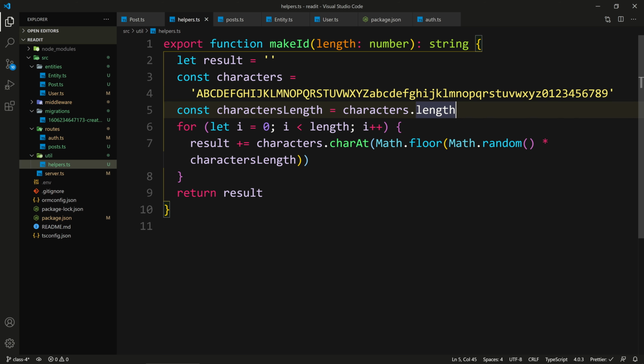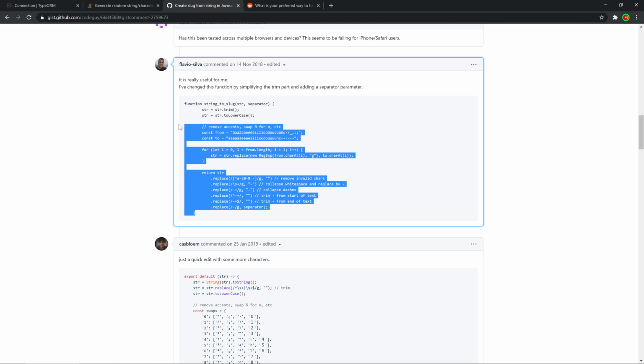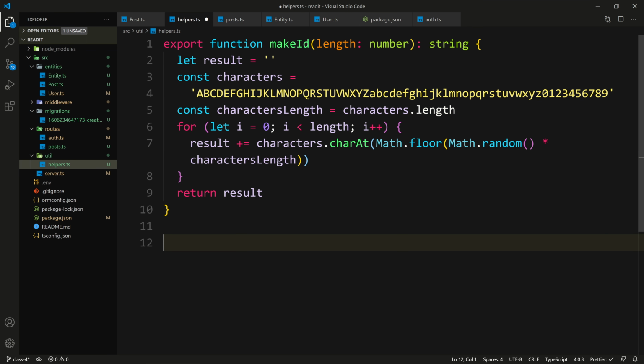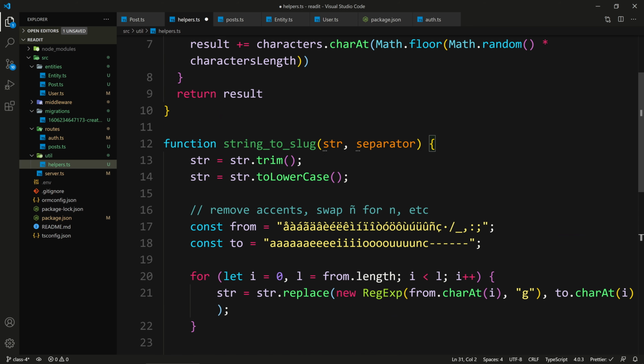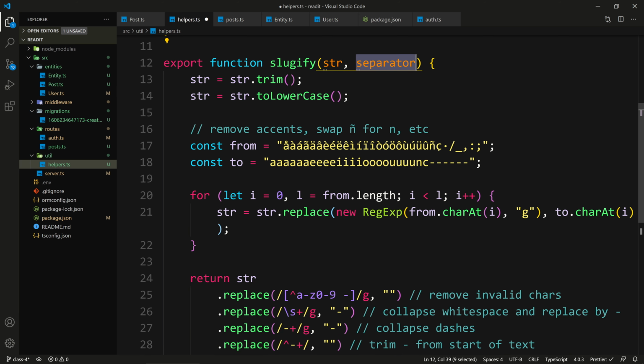And now I'm going to bring another function, and this is the sluggify function. Thanks to Flavio Silva. Let's copy all of this and go back. I keep going to Postman. Paste this here, and here say export. I'm going to rename this to sluggify. And here it takes a string and a separator, but we know our separator will always be the underscore, so I'm going to remove this.